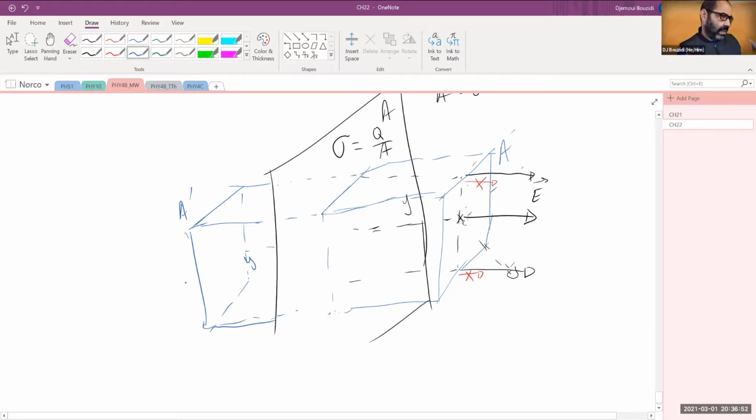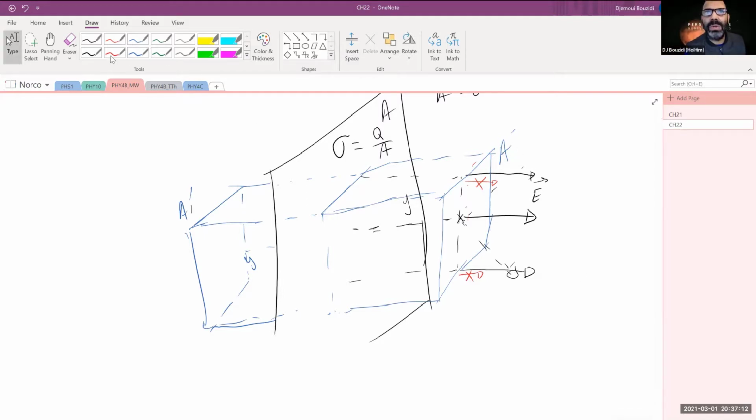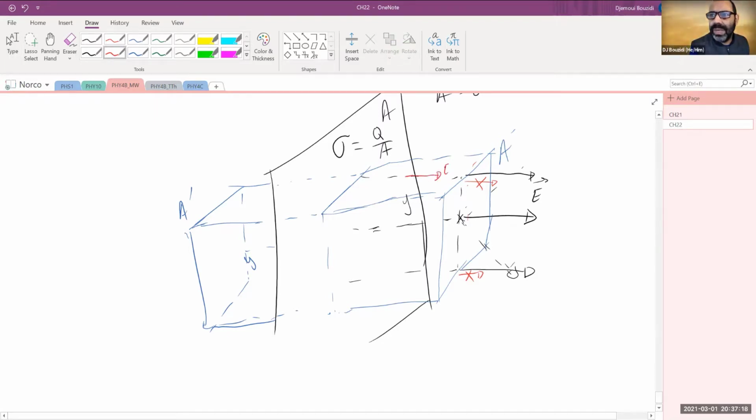So this is like a rectangular shape, basically, of length 2y, of an arbitrary area A prime. So A prime is a made up parameter. It's not part of the solution, so I better end up with no A prime in my solution. If I do have an area of the Gaussian surface in here, I have a problem. Now, I argued the electric field is pointing this way, so the contribution of the lateral surface is going to be 0, because the electric field is pointing this way. This lateral surface is pointing this way, so the dot product is 0. And so is this one, and so is the one in the bottom, and so on the other side. So the contribution actually is going to come from the bases.